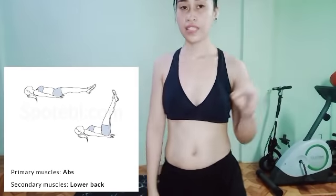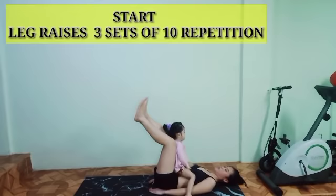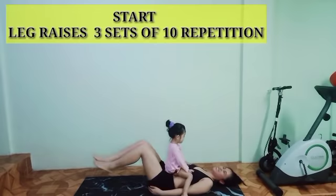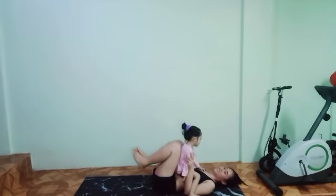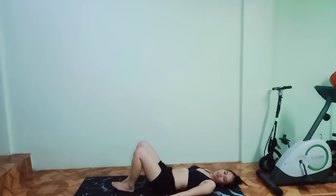So next we're gonna do core exercise. We'll do first three core exercises: the leg raise, crunches, and then the flutter kick. Flutter kick, my favorite. It's a little bit intense. Okay, next.